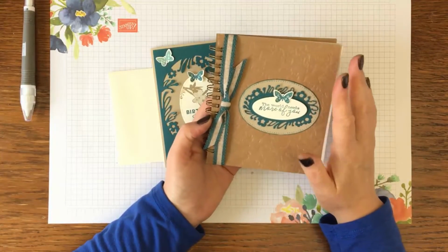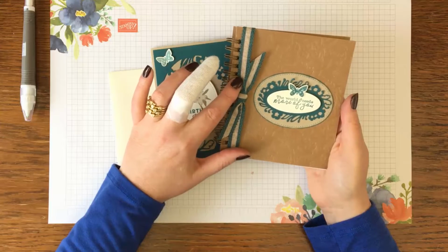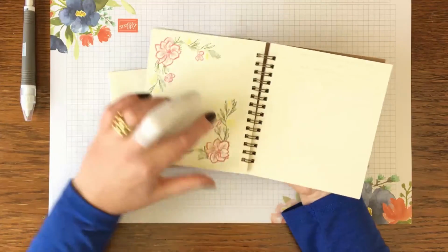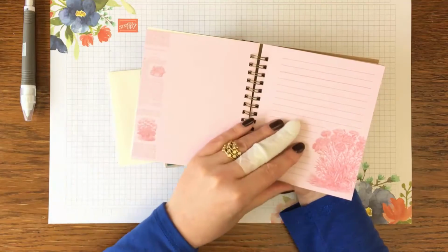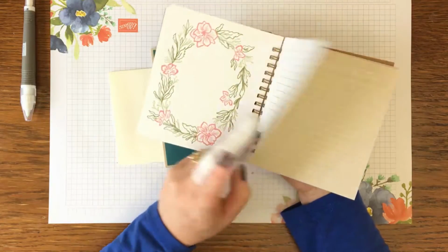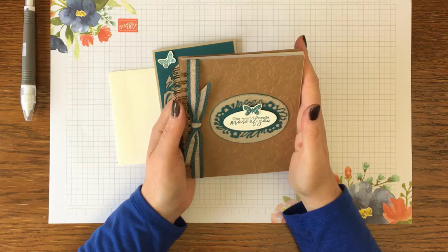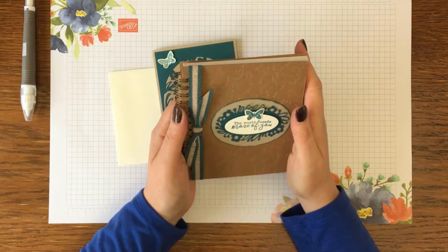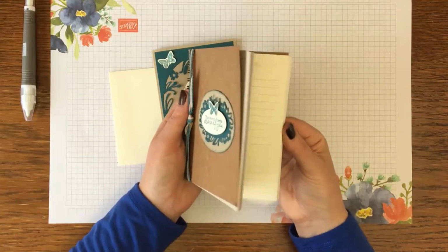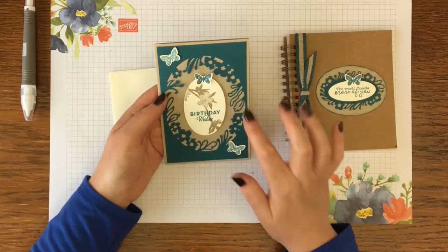So I've got this beautiful gratitude journal. I'm going to show you all of the products in the catalogue in a minute. It's all paired with Crumb Cake and the new colour Pretty Peacock. And this is the inside of the journal, and it's got perforated pages so you can tear the pages out. But it's got beautiful pictures and images and text and so on. It measures about 6 inches. When we get to the catalogue in a second, I will double check. It will probably say it in centimetres, so I'll have to convert it. But yeah, it's really nice. It's ring bound. And then I've done a card to coordinate with it as well.